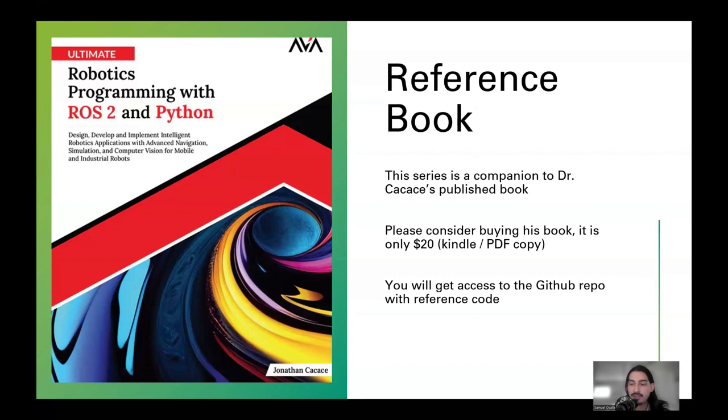But again, some deviations from the book. We're not just following this verbatim. I'm not going to follow every single line in the book. I'm just going to skip to some stuff that I think is important for you to know right now. But if you want to dive deeper into it, then you want to get the book.